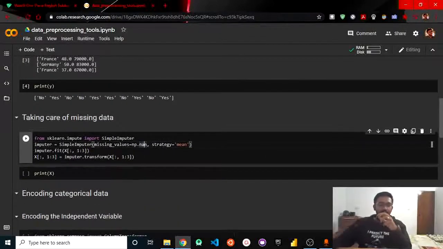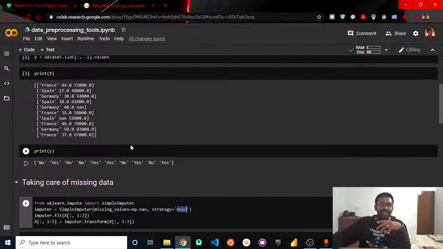So in NumPy arrays, wherever there is NaN, we have to fill it with a strategy called mean, that is, taking the mean of the whole column and filling it in the place where there is NaN. So if there are multiple NaNs in the same column, all the NaNs will be filled with the same value. I hope you guys understood how we took care of the missing data here, right?